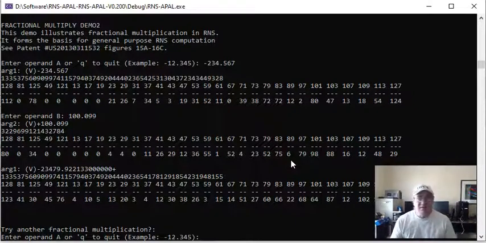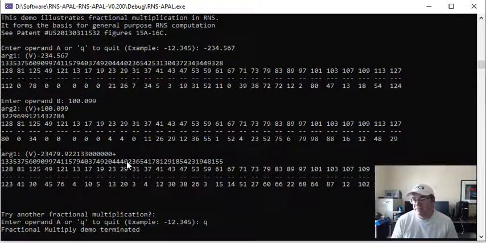The RNS number system, when we're doing fractions, has different properties. And it turns out that we can be very, very accurate, because depending on the number of fractional digits we choose, which I'll show later when we go over main again, and because we have different moduli in the fractional space, we can actually do many, many more fractions exactly than binary or decimal in the general case. So that's the example on fractional multiplication.